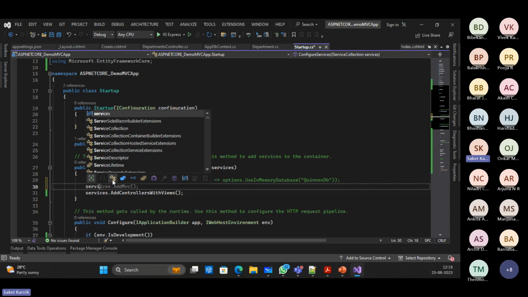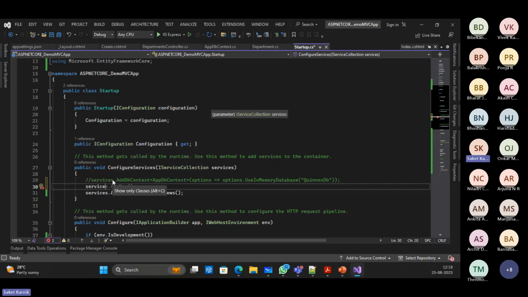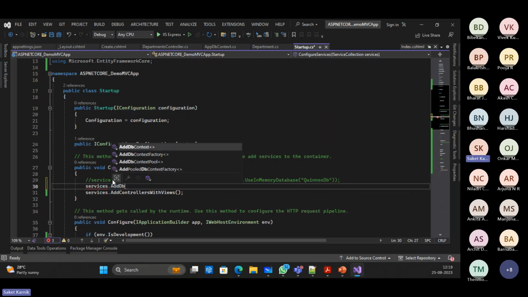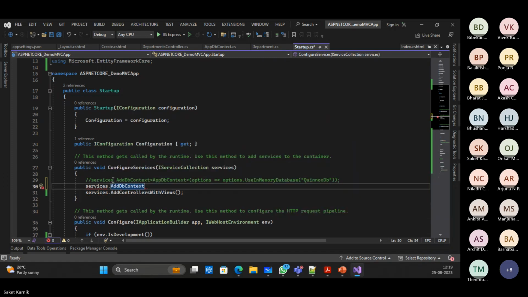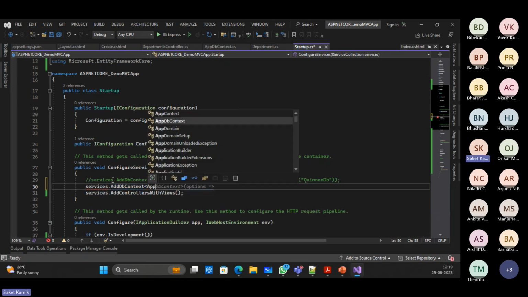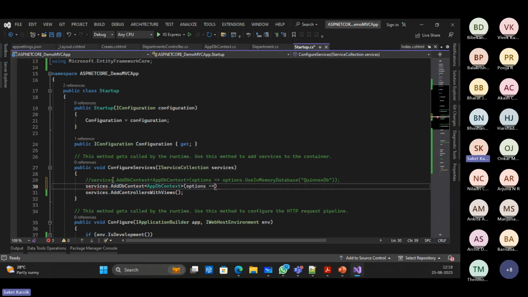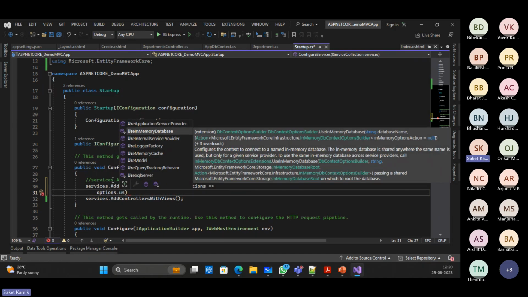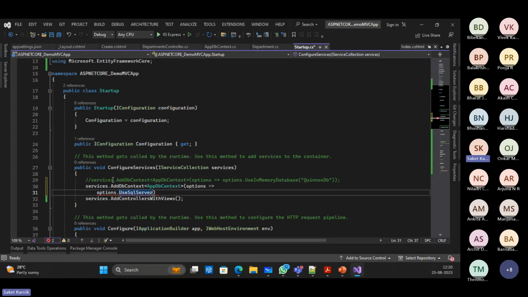Yes. I just say services.AddDbContext. AppDbContext goes in as the type parameter. Options. I'll put the next configuration on the next line. options.UseSqlServer this time rather than in-memory.